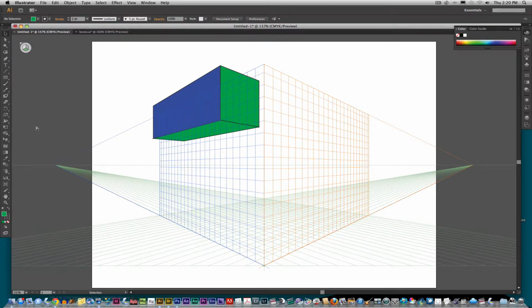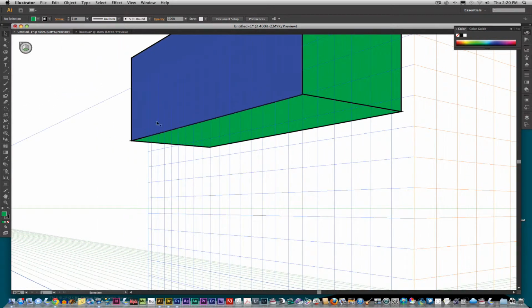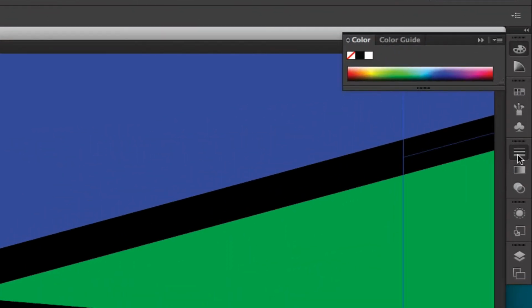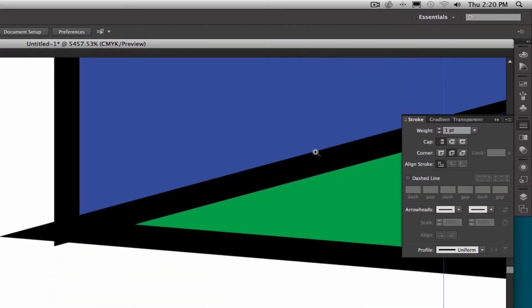Now, if you are a stickler for detail, I want to show you something here, and then I'm going to try to pick up the pace. These little corners, and I'm even going to use the zoom tool and zoom in even tighter. The corner of that box is real pointy and it doesn't match up very well. If you come way over here to the right to the stroke panel, and if you look at the corner setting here, you can round those corners off a little bit. You have to select it first. I don't have it selected.